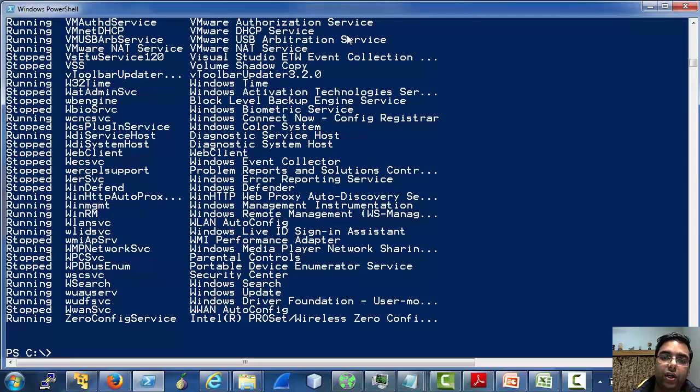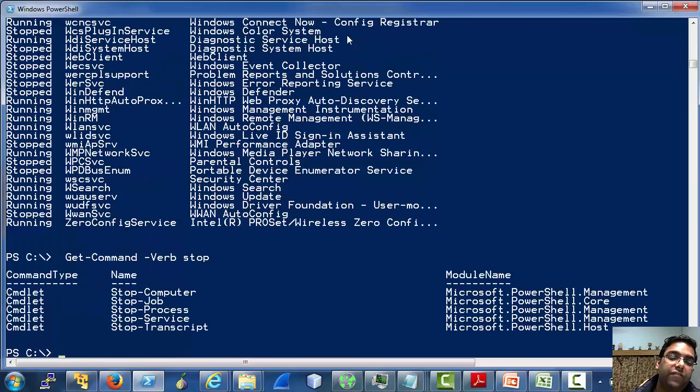As we saw earlier, commandlets in PowerShell follow a verb-noun naming convention. So, to get a command which stops something, we should use the Verb parameter of the Get-Command commandlet. Let's use Stop here. So there are 5 commandlets which contain the Stop verb.